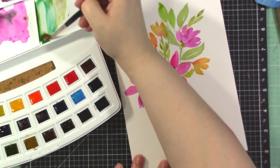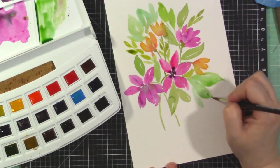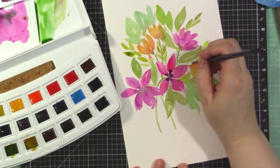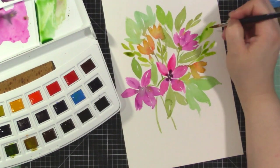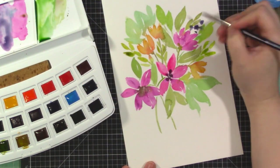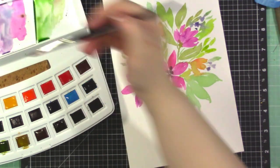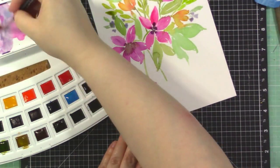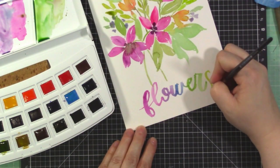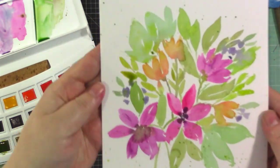It's good to play with and practice your new watercolors even if you don't love what you end up with. I'm adding more blue-green colors for the larger leaves — just playing to see how the watercolors interact. The colors flow nicely. I added some bluish-purple little berries, though everything bled a bit because I was too impatient to let things dry. I'm now painting the word 'flowers' for some hand lettering, and then I'll splatter some color on — I really love the way that looks, and it melds into the flowers.